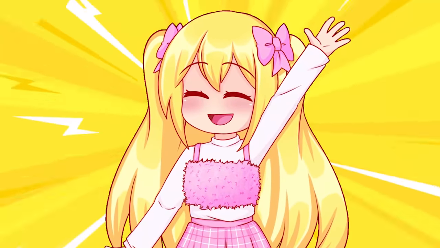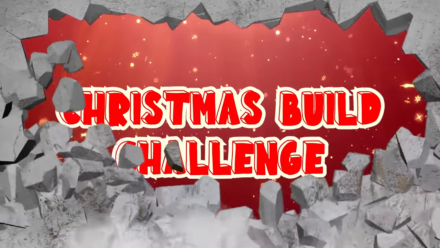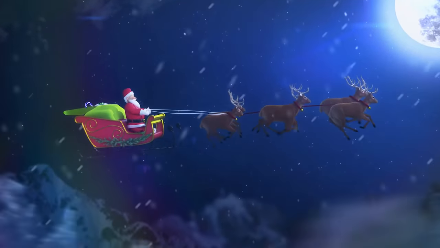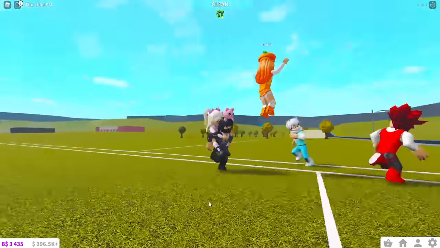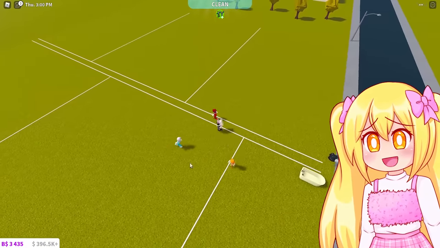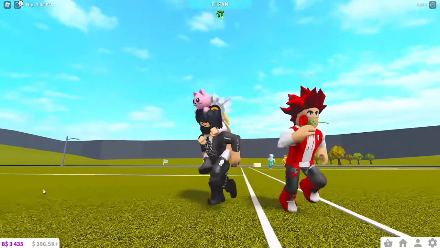Hey, guys, we're the squad, and today we're going to do a build-off challenge. Not just any challenge, though. We're going to be doing a Christmas-themed one. Jingle bells. So there's multiple little slots that you can choose from to build right here, okay? So everybody go pick one and build! I want this one!